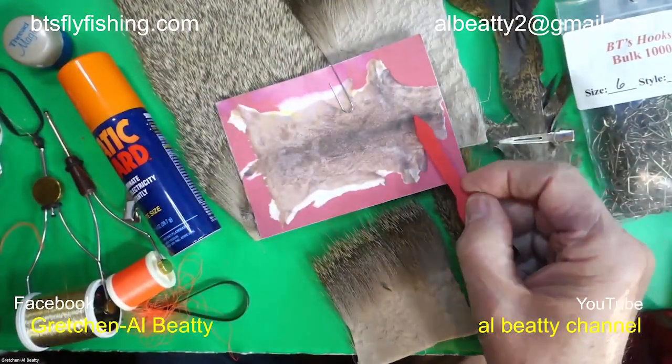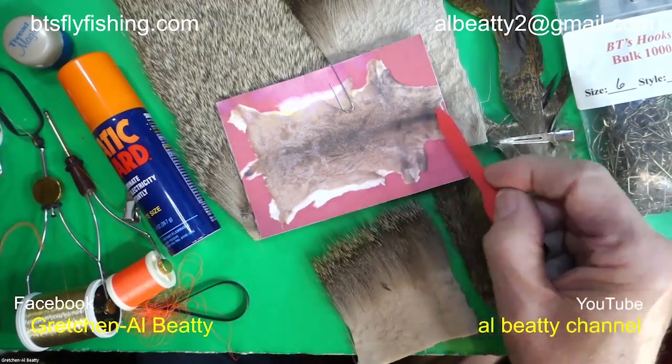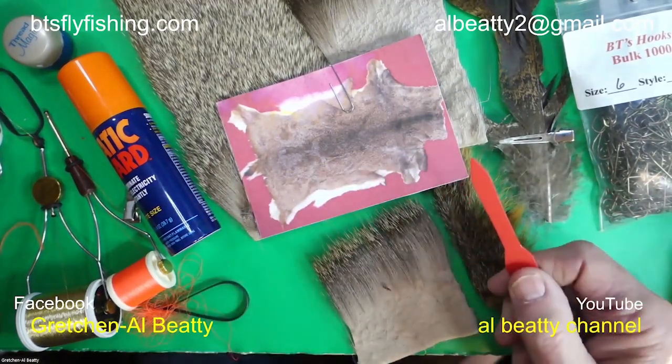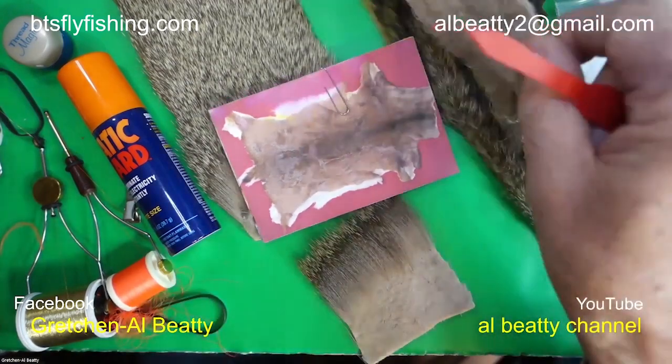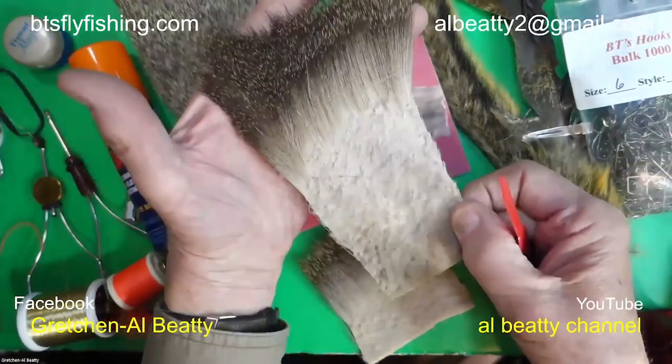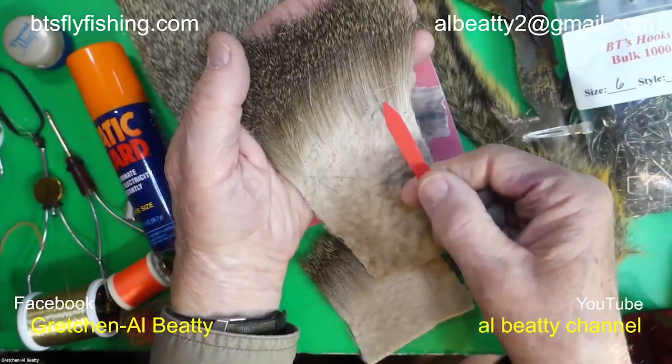And the dark hair along the backbone, down over the shoulder, down over the rump, is good for wings and tails. And if you try to tie muddlers out of it, you're going to be frustrated. Here's an example of that kind of hair. I want you to notice how dark it is. That doesn't flare worth a darn.